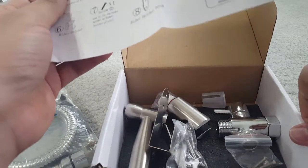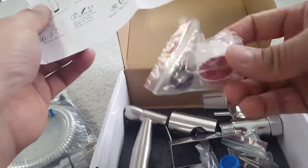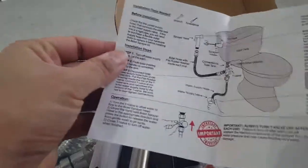You can see all the supplies. These are the other parts, like the Teflon tape and other stuff like the wall. Here is the instruction on how you can fix it to your toilet seat.